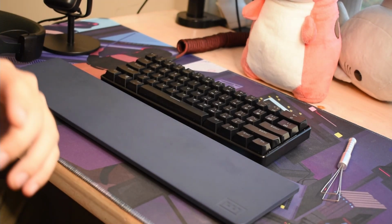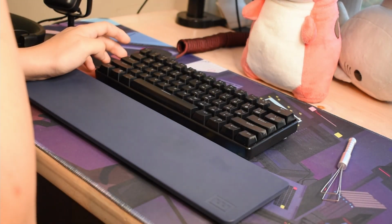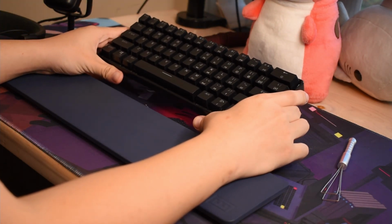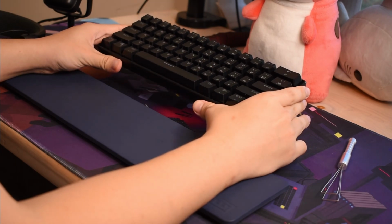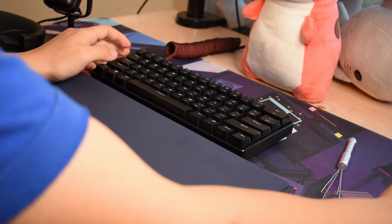I saw some videos about it, and I knew it was hot swap from a lot of advertisement stuff. So I told him, hey, would it be okay if I modified your keyboard a little? And he said, sure. So here we are. Now let's do a quick sound test.